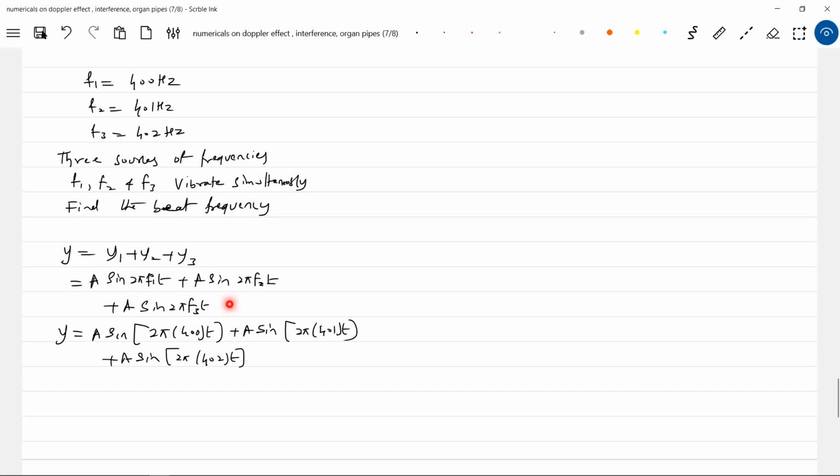What we should do? We should plot an intensity versus time graph. The time taken for the intensity variation to complete one cycle is the beat period, and its reciprocal is the beat frequency. Or we should plot an amplitude versus time graph. The distance between a positive peak and a negative peak is the beat period, reciprocal of the beat frequency. Or the time interval between two successive maxima, or between two successive minima, is the beat period. These are all the methods. Let's explore the mathematics. How to simplify this?